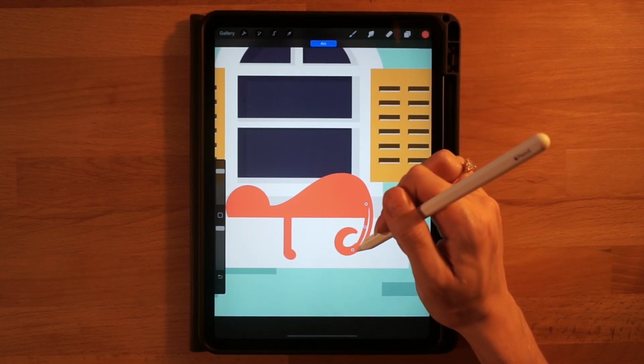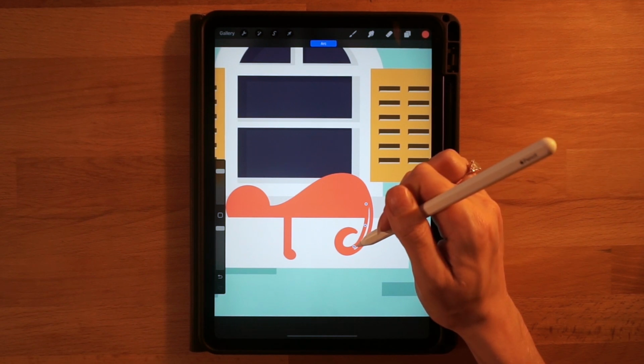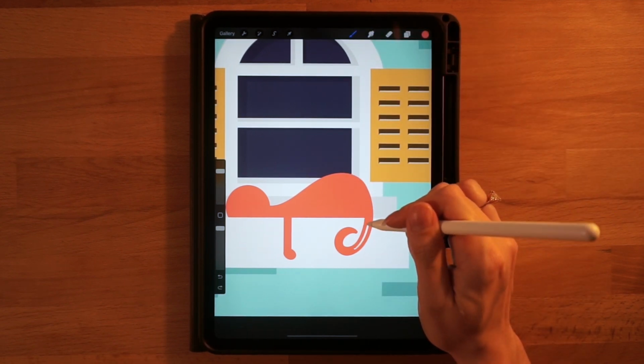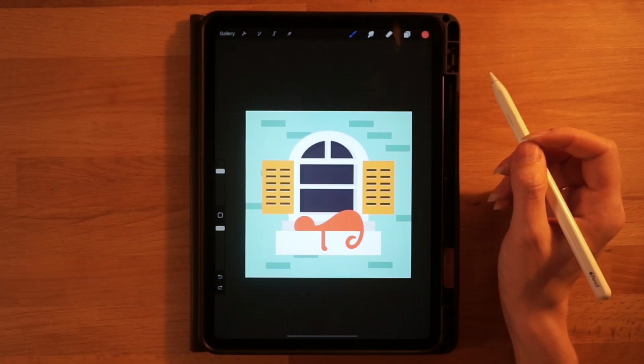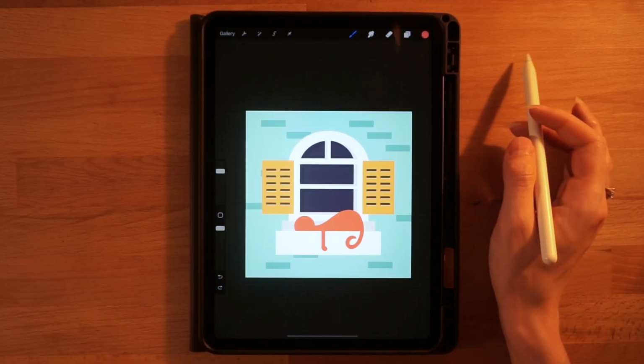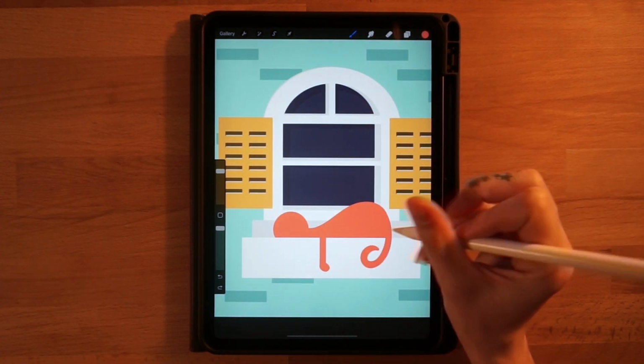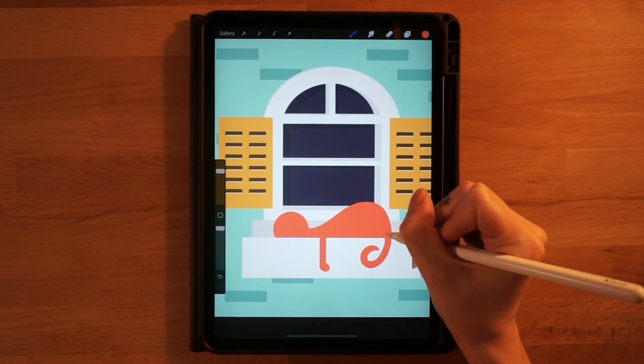Edit them as you need to. Another curved line, but make sure it connects nicely, and then fill that in as well. So that will be our tail. And now we will go ahead and add the shadows for these since we're already on this layer.